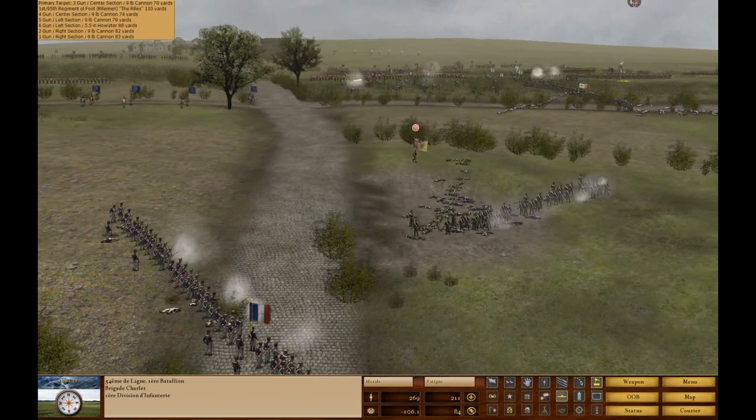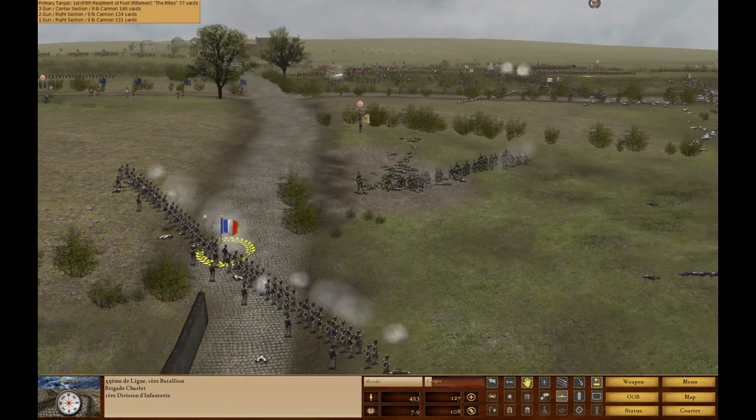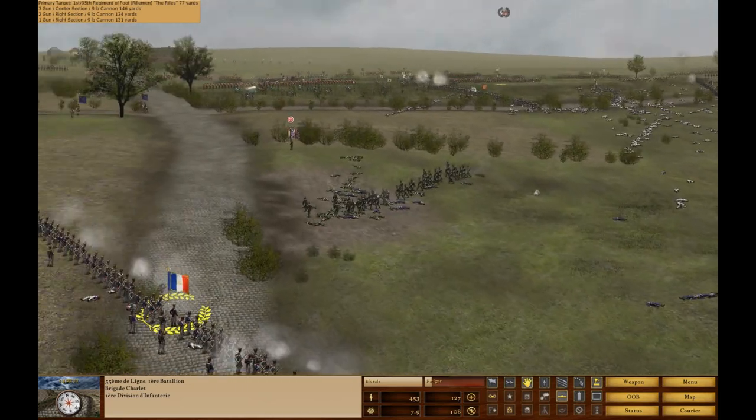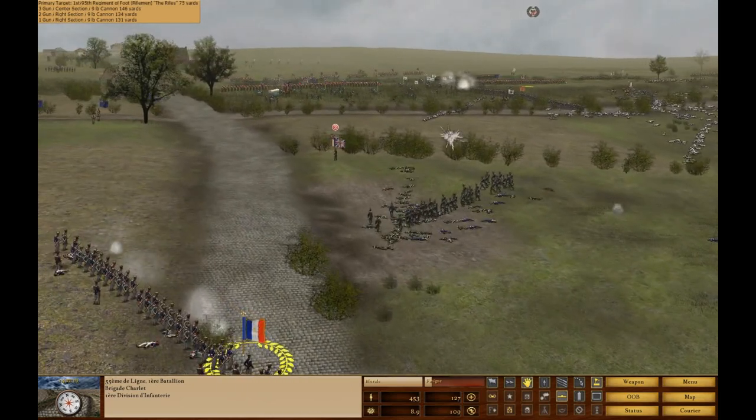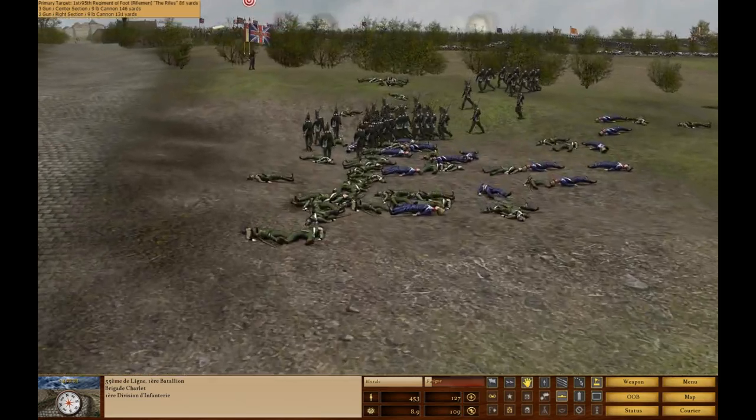Look at that. We finally are making them fall back. It looks like it anyway. It looks like they might be thinking about breaking here. Yep, finally broke them. Not the entire British Army, mind you, just that group of Dutch mercenaries.